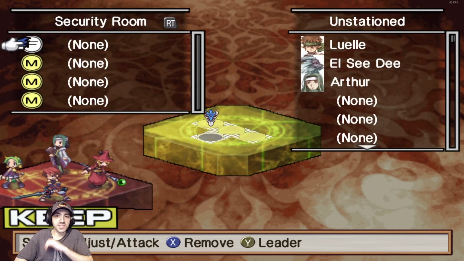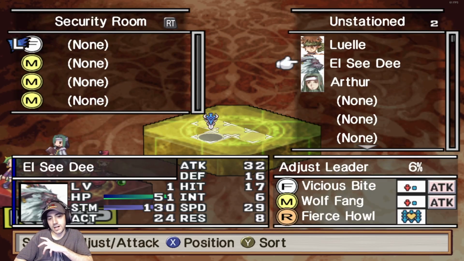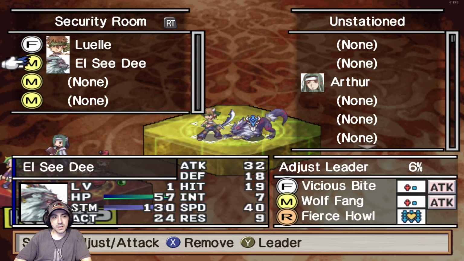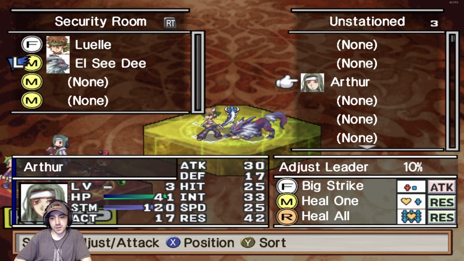Now, I'm going to choose to set my members here again. Let's go with LCD. You're taking midpoint as the leader. Front's going to be Luell, and we're going to put Arthur over here in the middle.